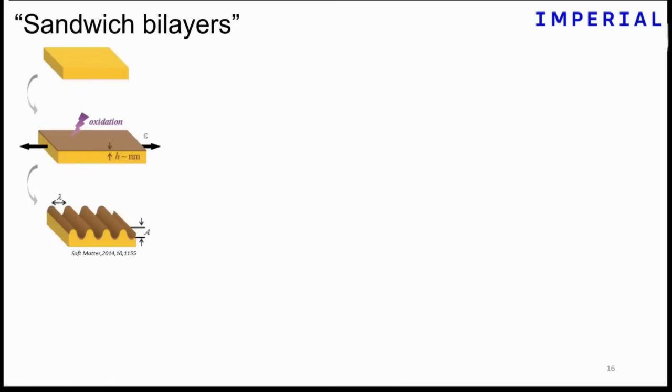Just take a soft material, place the epidermis on top, the thin, stiff skin, apply some kind of deformation, and they should undulate if they are adhered properly. If they're not, they will simply delaminate, which is what happens normally, right? That's why what Alexandra was presenting is important. If you make them stick to each other, they will not. And then the compliant one is happy to accept the deformation, but the rigid one is just not happy at all. But because they are married together, they will negotiate some undulation on the surface, and that, as a mathematical problem, gives you a selection of a wavelength.